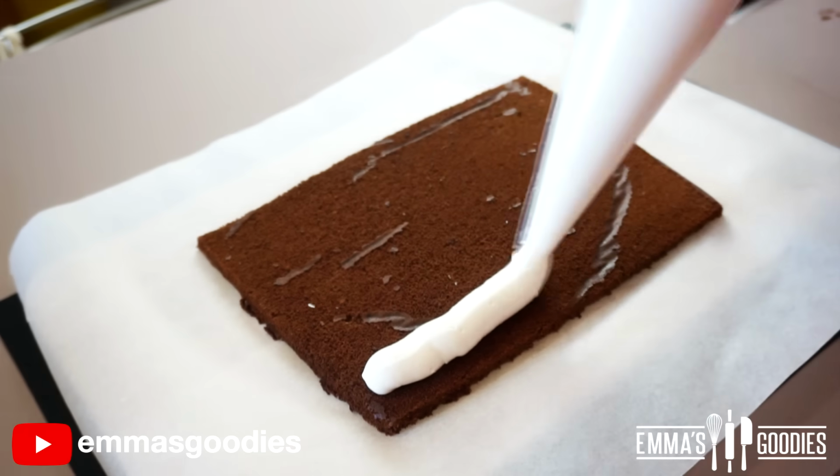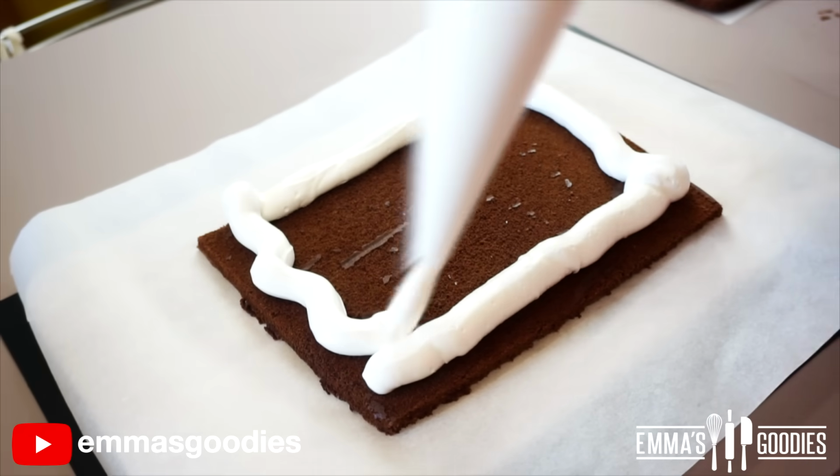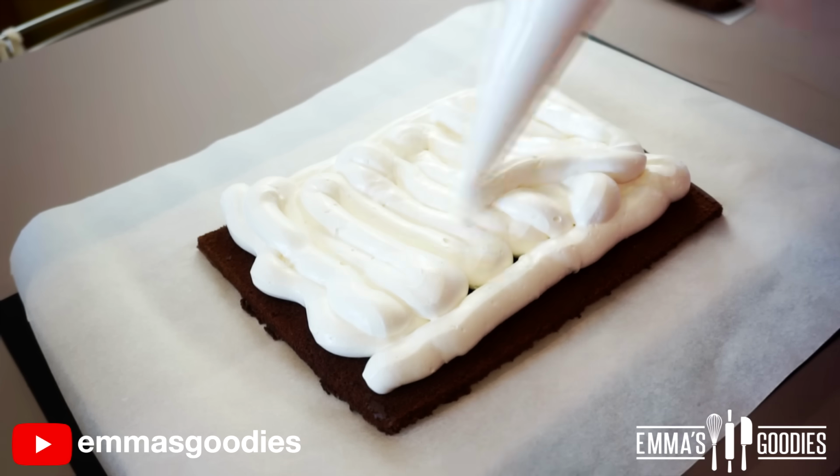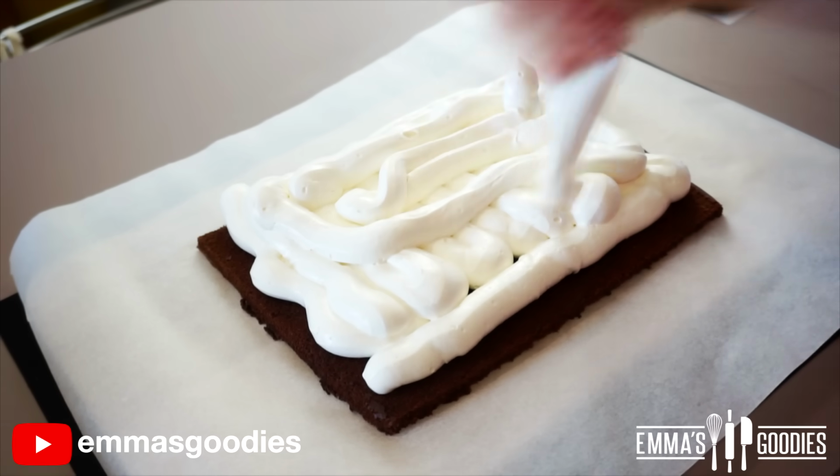You're gonna pop the ice cream in a piping bag, and this is why you need a stiff base, okay? If the ice cream was loose, it would just not hold. I do like to pipe this high. We want a thick ice cream layer.